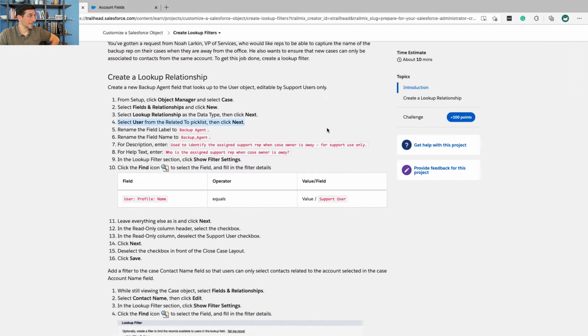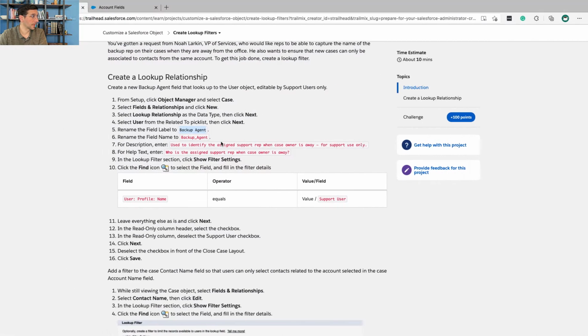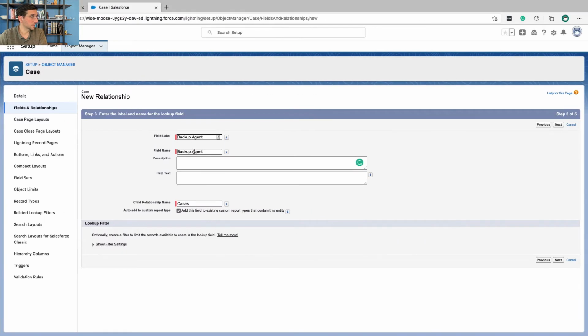And then the field name is backup agent. Field label, let's see, backup agent. Yeah, it's not filling in automatically, so we have to put this in here.